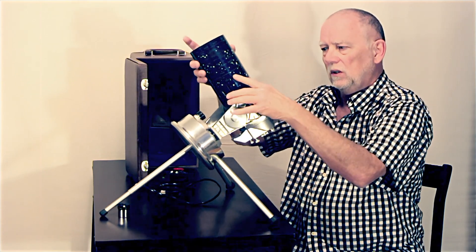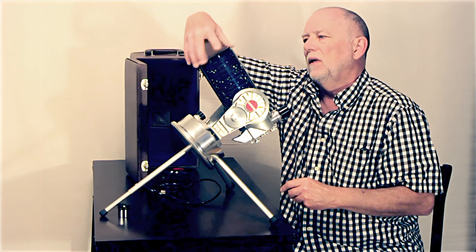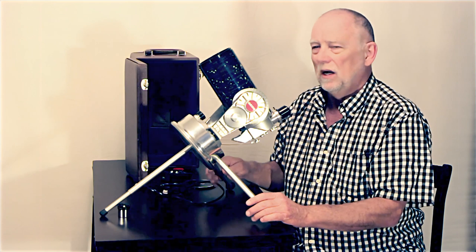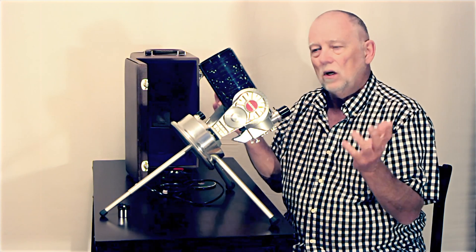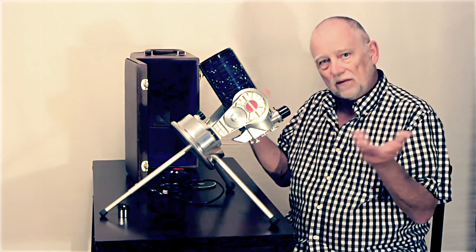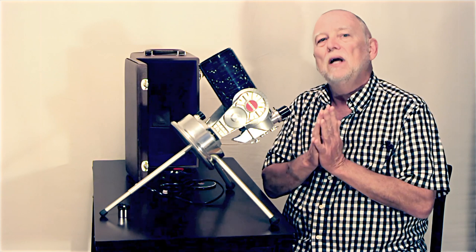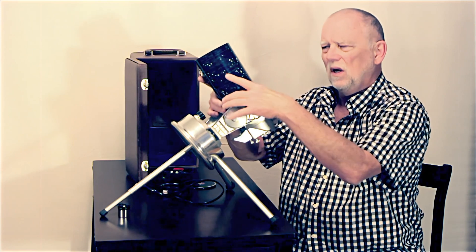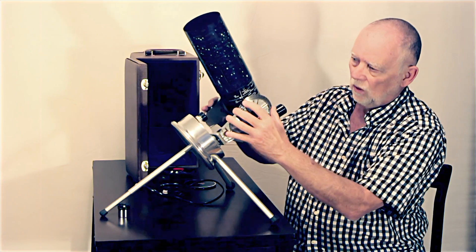Got the dew shield here. Let me take the protective cap off. This telescope doesn't have fancy coatings or quartz mirror or anything like that. It's got a Pyrex mirror, standard coatings. Fine. Just fine. No problem. You can spend a lot of extra money getting that extra stuff and probably you're not doing yourself a disservice to do that. But I don't think it's really necessary in the telescope like this. This is a really, really high quality telescope in its ordinary form which is like this.